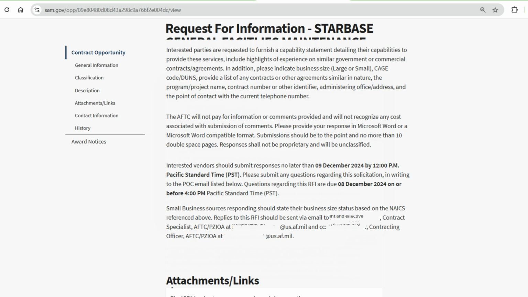In this RFI posting, vendors are told to submit a capabilities statement. We will cover this in a later module. Towards the bottom, you will also find attachments and links. This is where any supporting documentation is provided, such as the actual solicitation documents, your Q&As, amendments, or for RFIs, you may have a questionnaire or form to fill out. You will also find on this page, or in the attachments, specific instructions on how to submit your responses or documents. Follow these instructions exactly as provided.